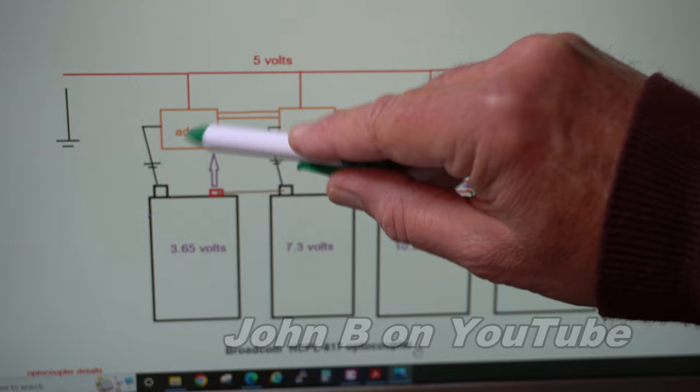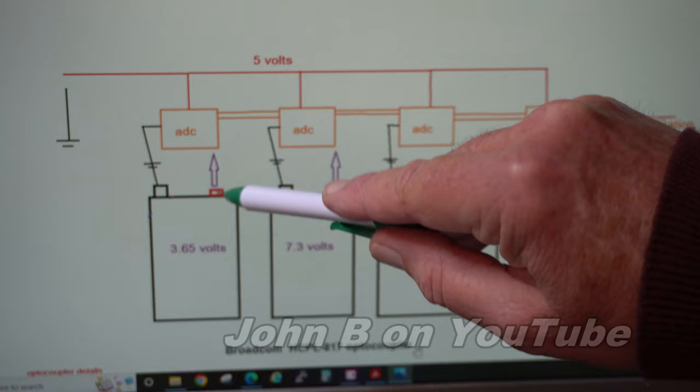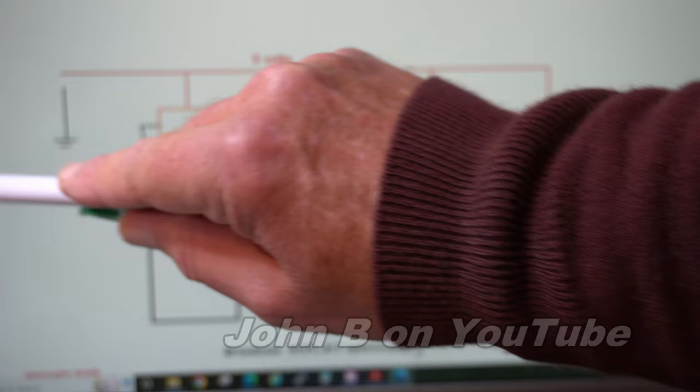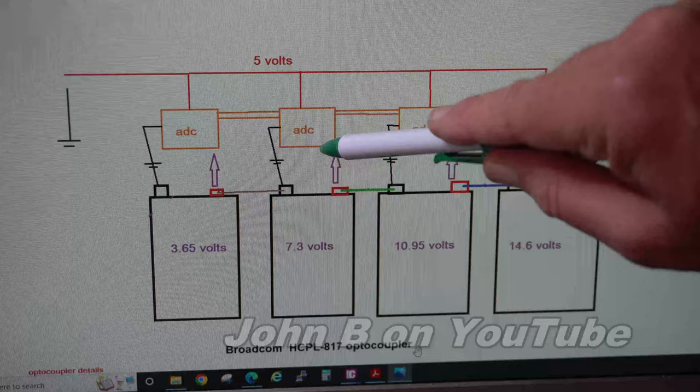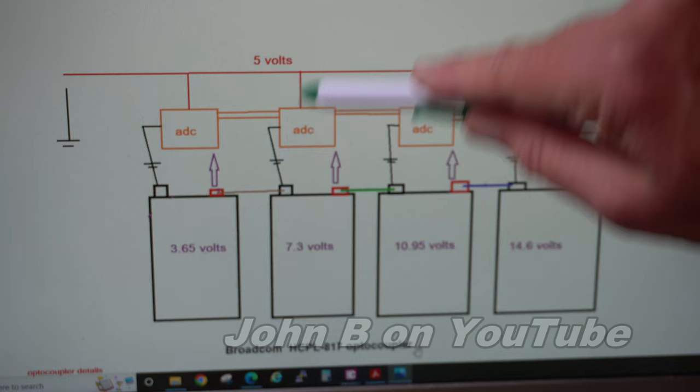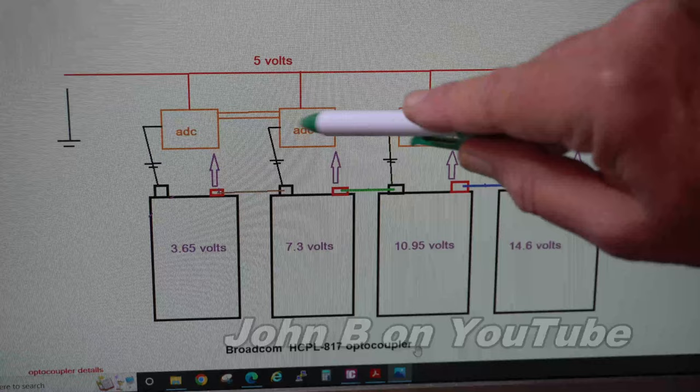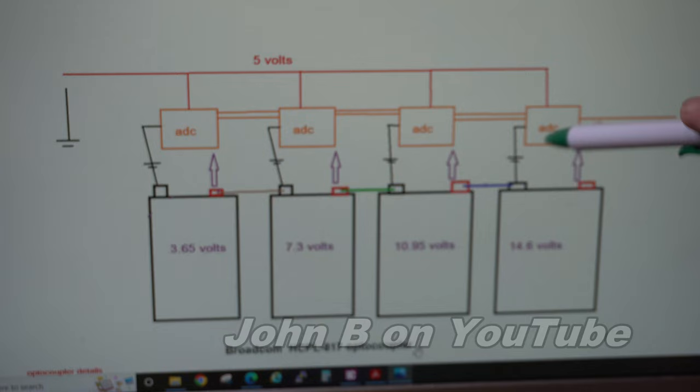Let's put 5 volts onto this one, ground that. Shouldn't be a problem. We've got 3.6 volts here. That should measure the 3.6 volts. This 5 volt power supply has its separate ground. Could be mains ground. So what happens when we drive 5 volts into this ADC, and we've already got 3.6 here? We're not going to have 5 volts across this ADC. Now some ADCs work down to 2.7. This one doesn't. It's a 5 volt ADC.